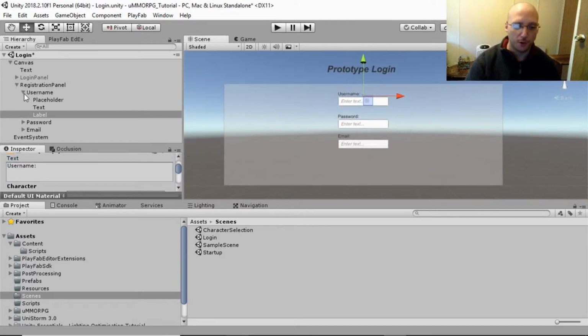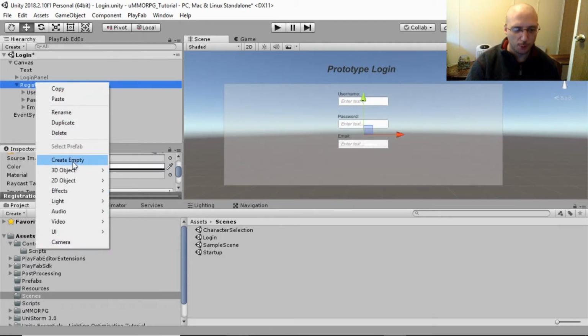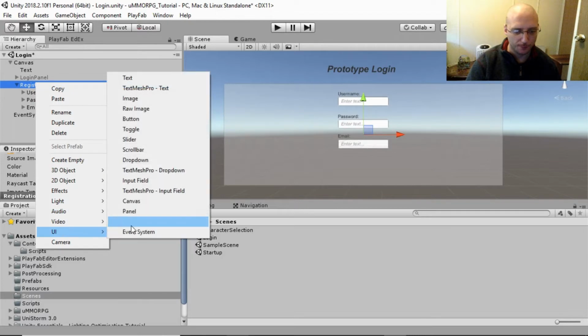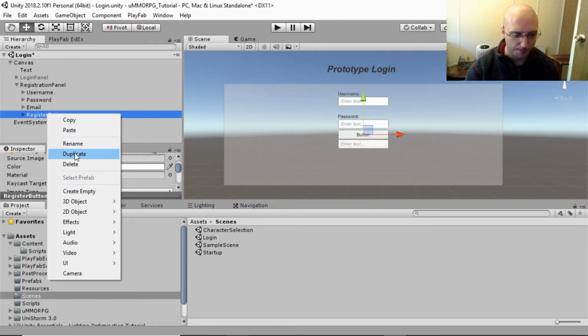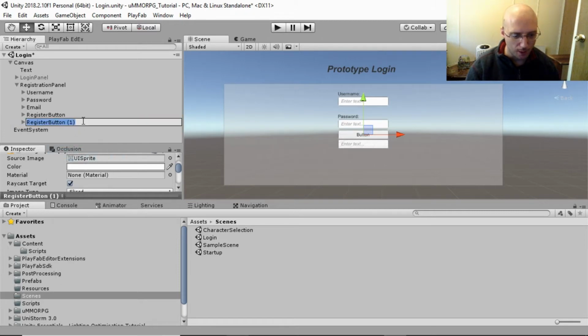And then we are going to need 2 buttons. This is going to be the register button and the cancel.